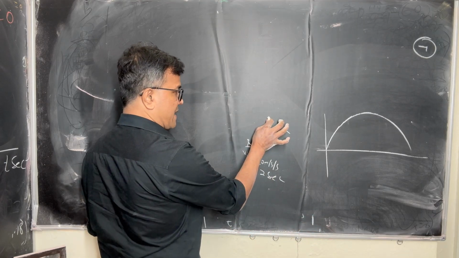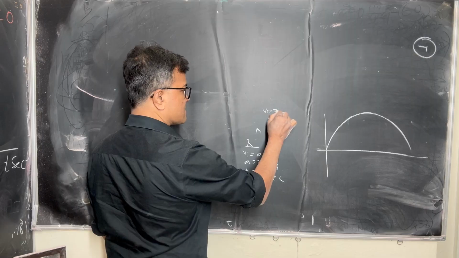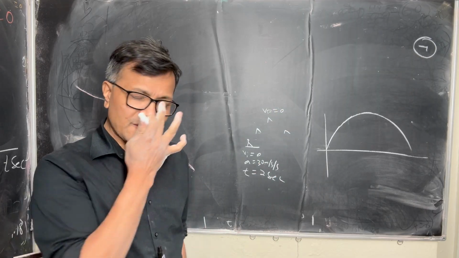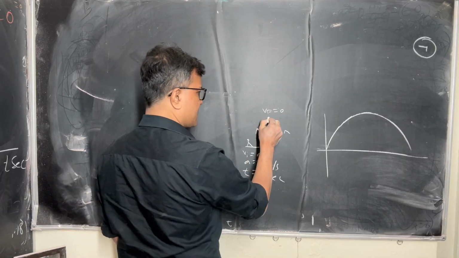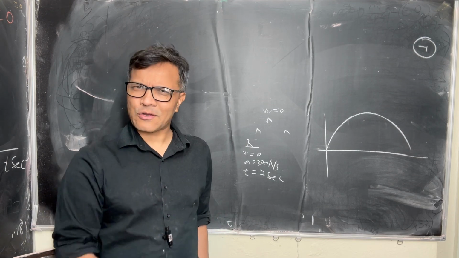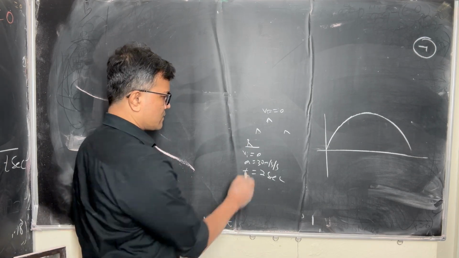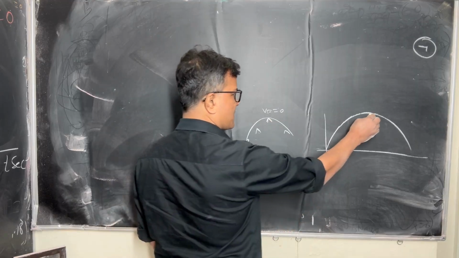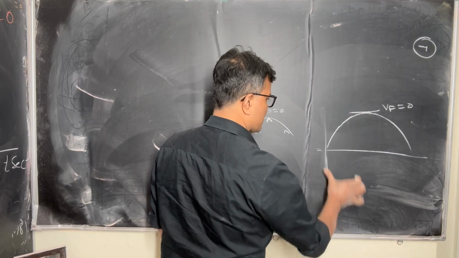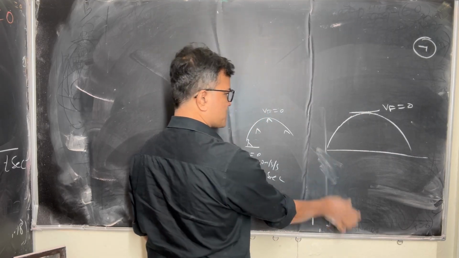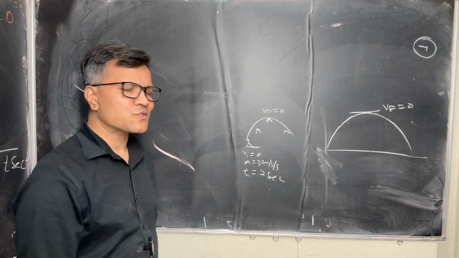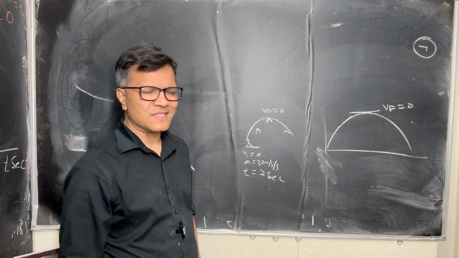Then it goes to the max height, where velocity finally is 0. Then it deploys the parachute. At the max height it deploys the parachute, and the parachute lets the rocket descend. So it's going to make a parabola. That's why I said parabola. At max height Vf is equal to 0. It's very important to see the parabola over here. Now I want you to find the engine speed.